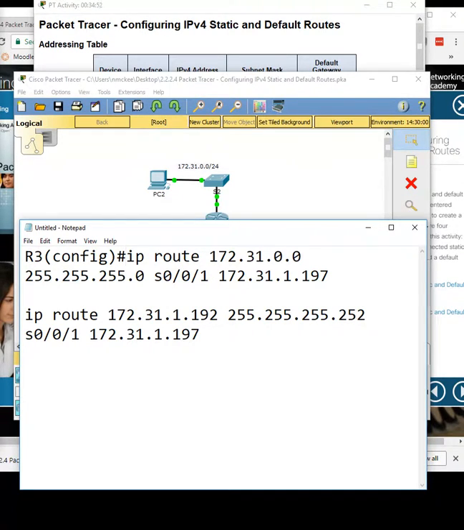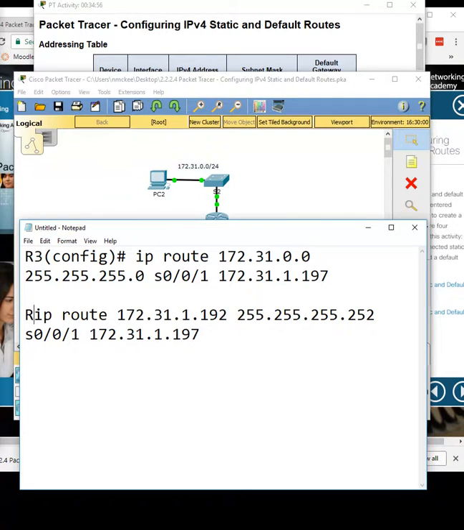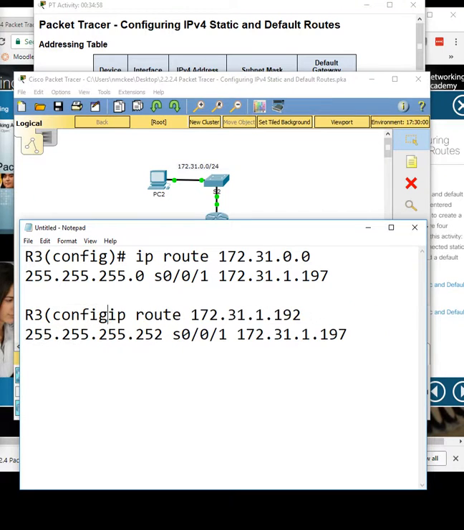This is how it looks if you guys entered it. All right, that's R3. All right, 197. Write a fully specified static route from R3 to the R1 LAN.